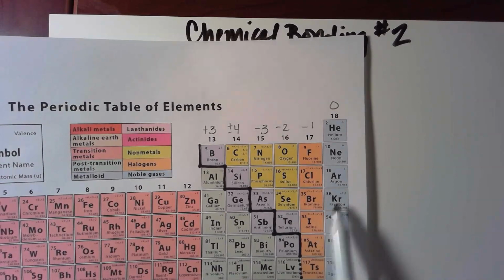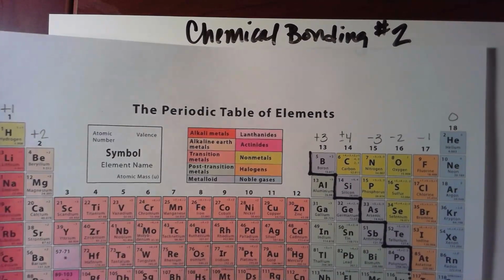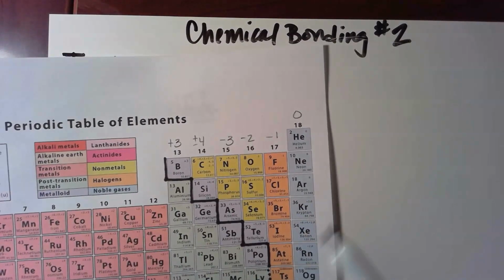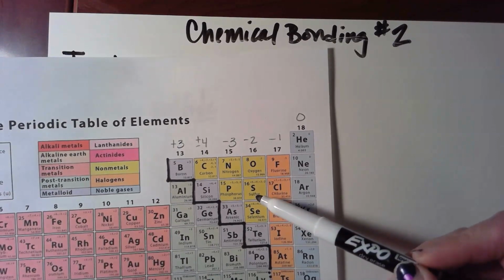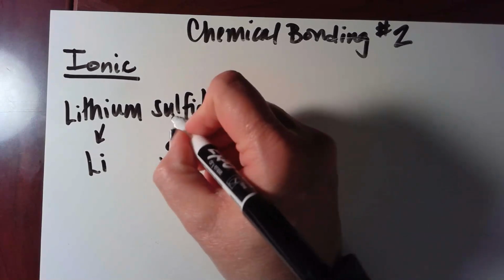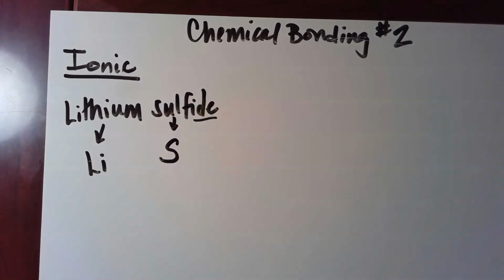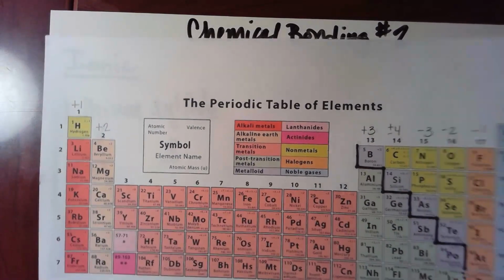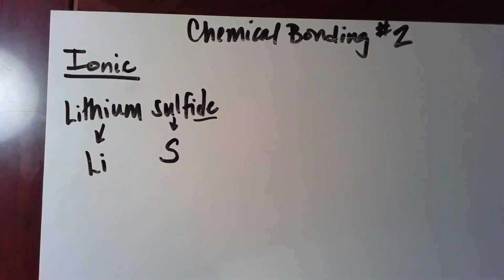So we're talking about one of these over here, or hydrogen, and hydrogen does not sound like sulfide. So hopefully you would think that means sulfur. So we would write S. Now, here's the problem. We have lithium and we have sulfur. Okay, you're not done. That's not the formula. LiS is not done. You just have the bare bones.